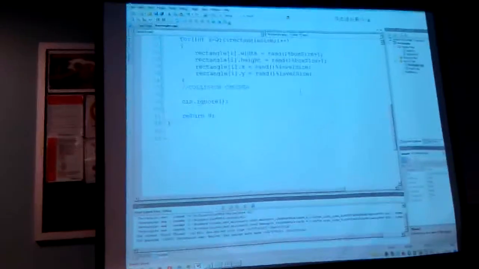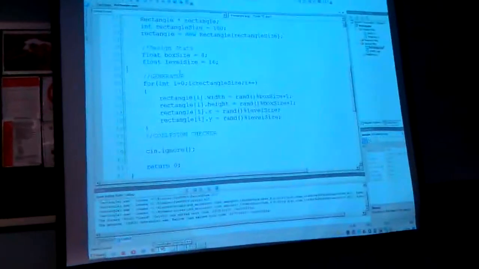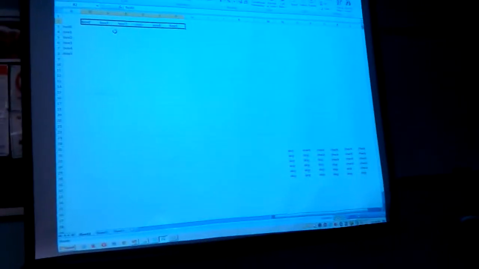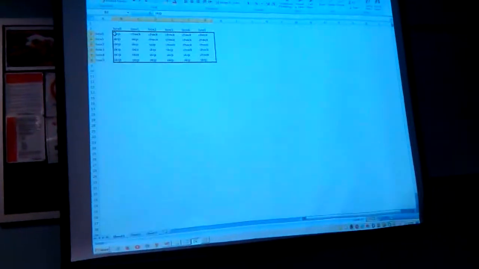So that was a brief explanation of why to use this formula. Now let's talk about doing it. This is where we're generating rectangles. Here's our collision checker. Now let's go back to this for a second. We need to compare every box against every other box, right? We found some exceptions we just skipped. Otherwise, we need a for loop to iterate through these, and a for loop to iterate through these.